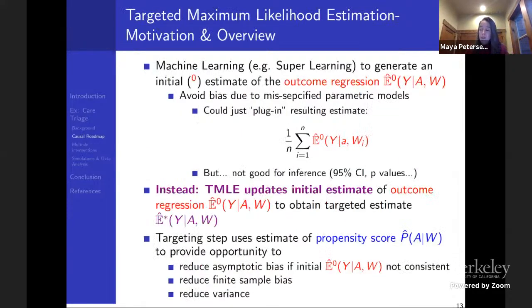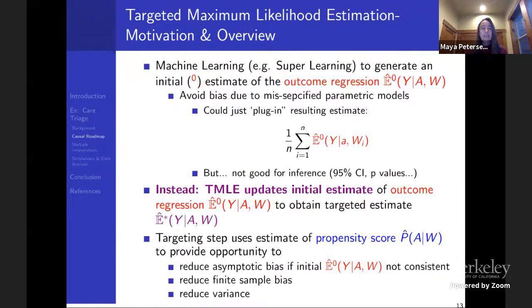So that brings us to targeted maximum likelihood estimation. First, an illustration for this simple treatment-specific mean in a point treatment setting. As we heard from a number of folks yesterday, targeted maximum likelihood estimation is really a general methodology that can be applied for a whole range of parameters. And even for a single parameter, there are choices to be made. There are different targeted maximum likelihood estimators. That said, I'll just review here one common algorithm for this particular target parameter.